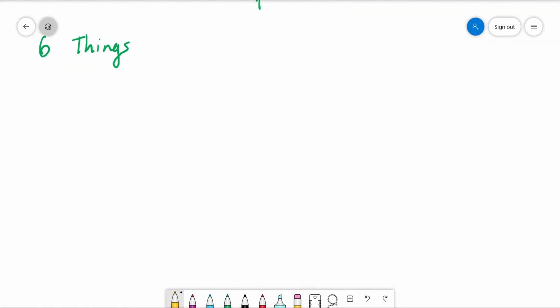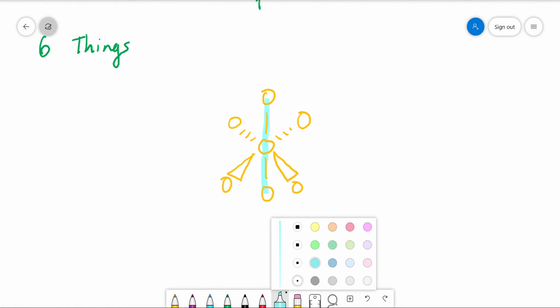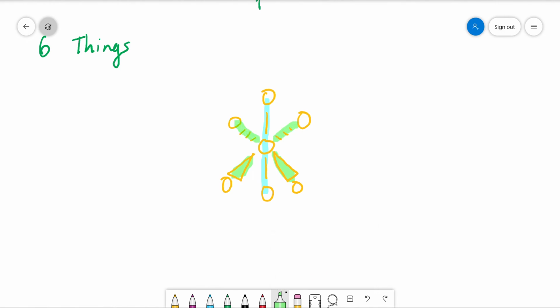Okay, six things. Let's draw that. Again, this one's a little complicated, although all of these positions are the same, so it's not quite as complicated as the previous one. So let's go over this quickly. These are all on the plane of your screen, the blue. Green coming out at you. Yellow going back away from the screen.